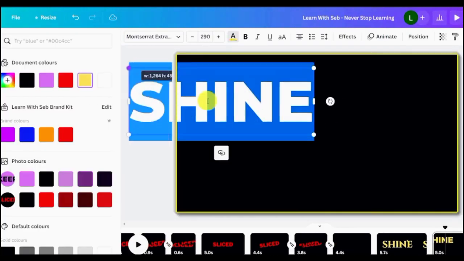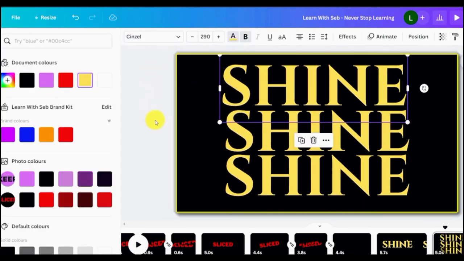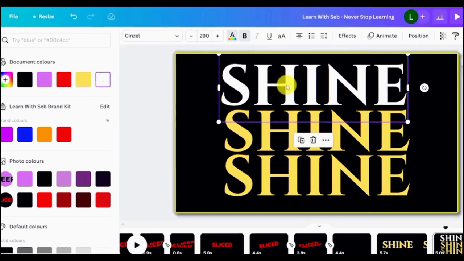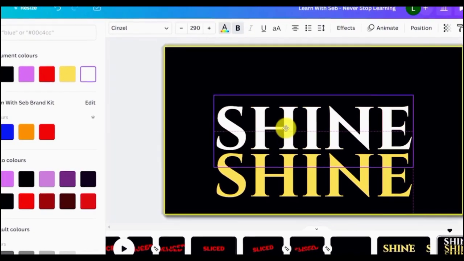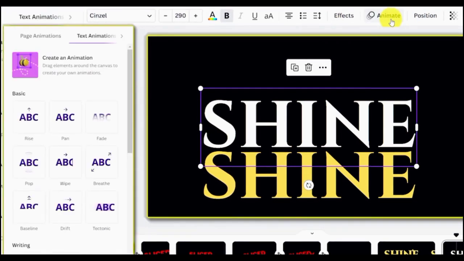Like I said, we don't need to make a JPEG for this. Just add some text to the page, duplicate it 3 times, change the color of the middle one to white or off-white or any color you want. So I'm going to separate these so you can see them clearly. I'll make one of them white.